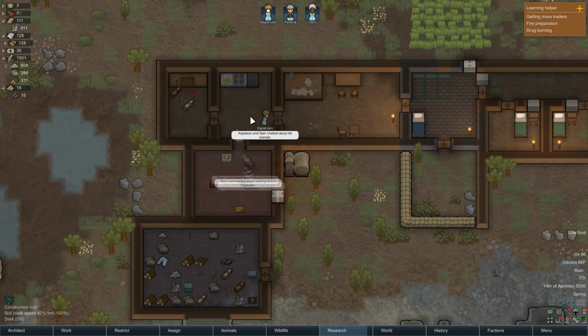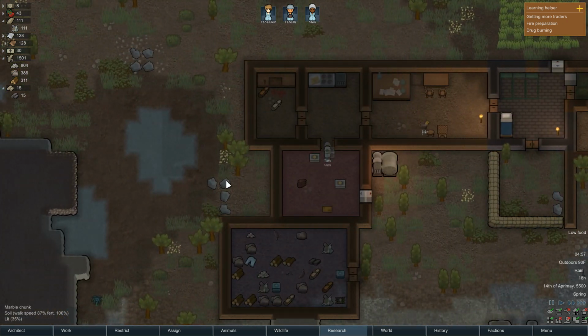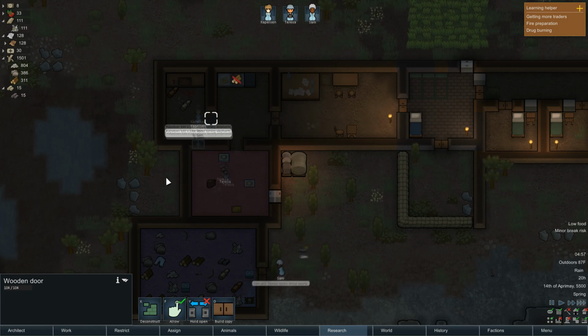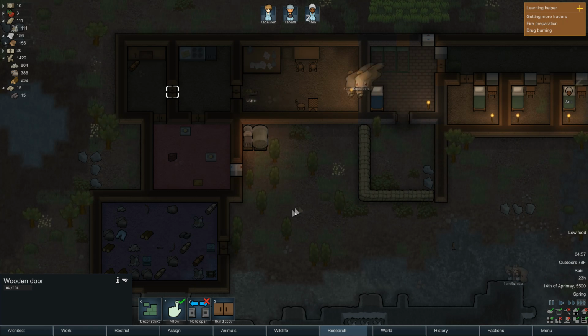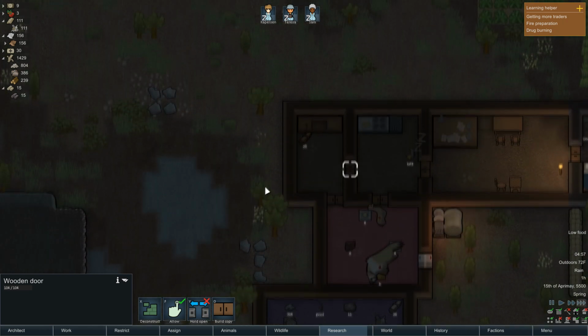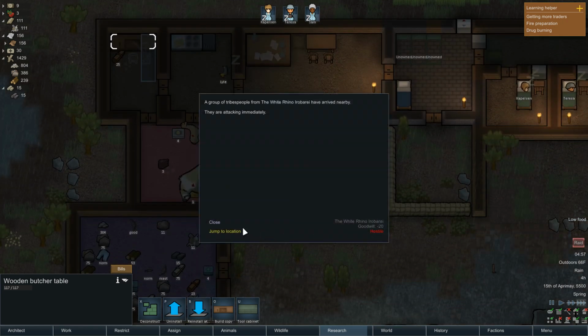Why is this only 69? It's right next to the fridge. I should put a door here. Go straight from there and there. Maybe I should make this the entrance. Then you have to walk through the butchering area. Kitchen. Locks the door. Raid.